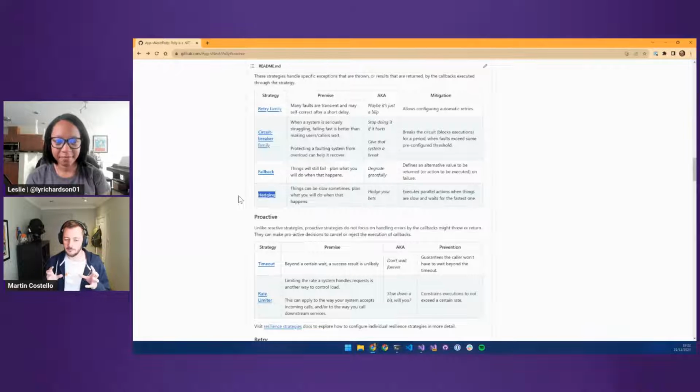And then with Polly's resilience pipelines, you can compose these together. So you can say, I want to do retries, but I don't want any request to the user to take more than this long. And if things get stressed, then I want you to circuit break and protect me. But I don't want anyone to do more than this many requests per minute. And then you compose them all together, and that magnifies the resilience and makes your application even tougher.